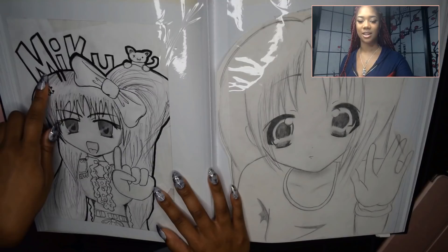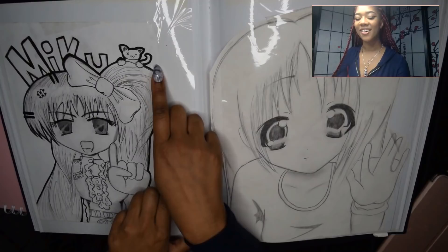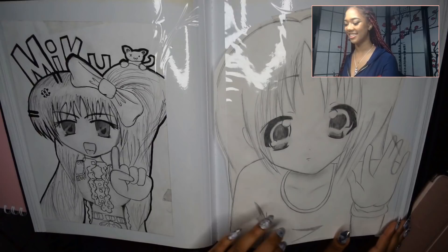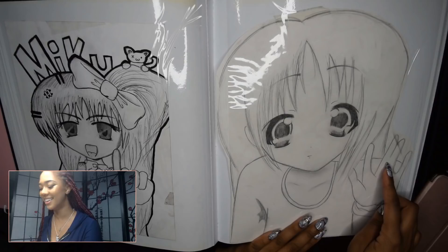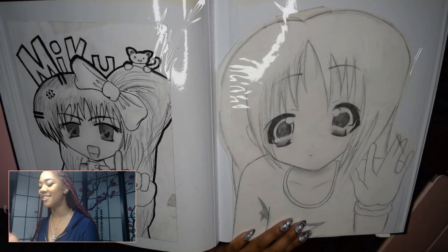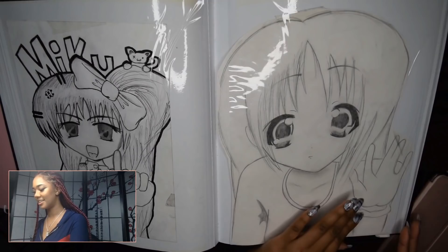I don't know what inspired me for this — Hatsune Miku maybe? Look at that hand. Still didn't give her a nose! And the little cat right there — why is the cat so small compared to her? It's a baby cat — it looks more like a fetus cat, it's so tiny. This one is cute — look at that, I didn't even complete that finger. It's like stuck together. I like the eyes though — pretty cool. And then I just cut it out. That's a big dog, right?